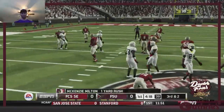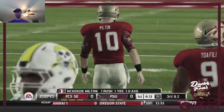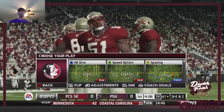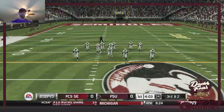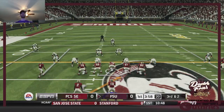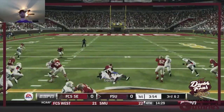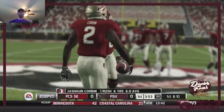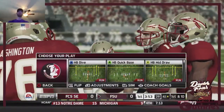Taken down at the 47. That's a gain of one on the play. Third down. Hey, kill, kill, third and two coming up here. Ball on the 47. And he's tackled after positive yardage. So the halfback gets some decent yards and a first down. Good running and a strong push to get into the second level of that defense.